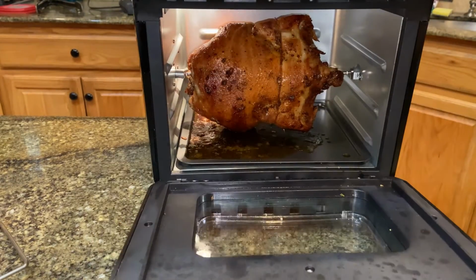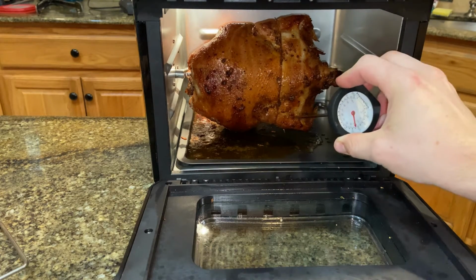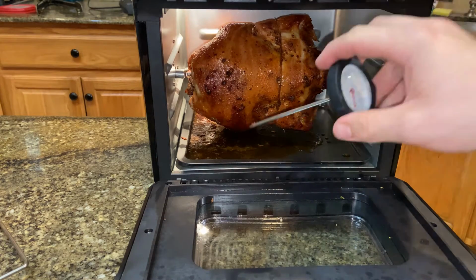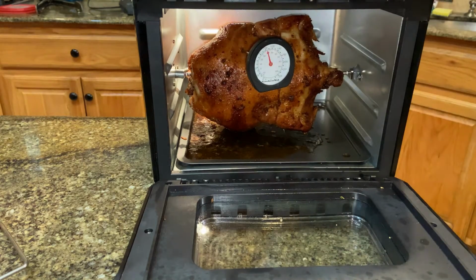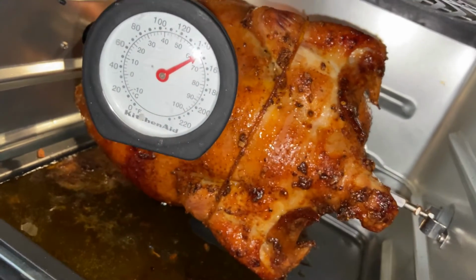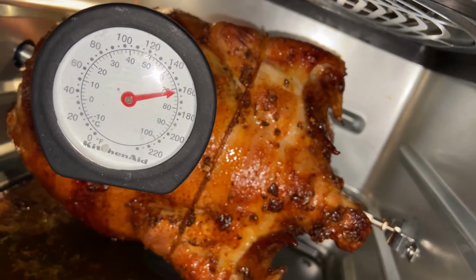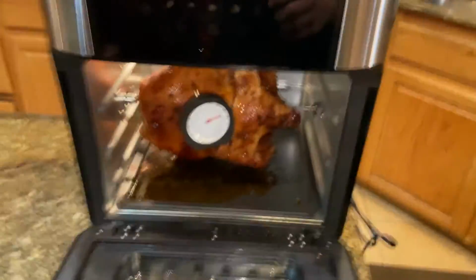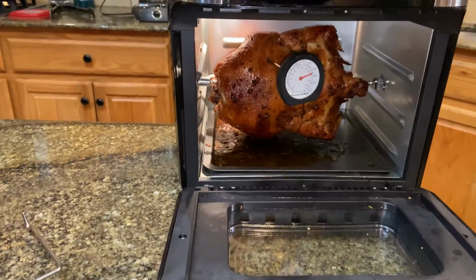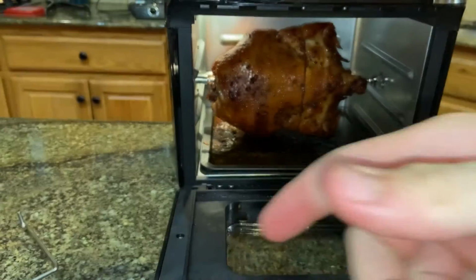take it out. Well, first that's what we're gonna see. Look at how crispy and delicious that looks. Can we get it to just rotate a little bit more? Let's give it a temperature. See what it is. It got up to 165 a lot faster this time. 170. Okay, so we're gonna pull this off. Can you get a cutting board, Bernard?